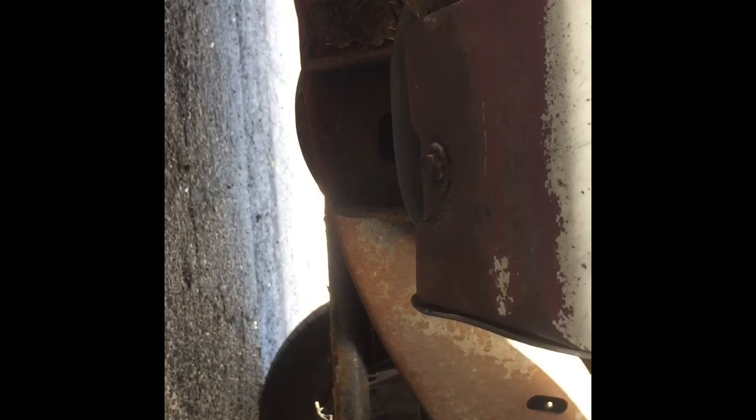Next you have to remove all of the clips and fasteners from the fender well, and then there's one more bolt that holds the fender in place. I recommend doing this first thing in the morning if you have the time. If it's your first time, do it on a Friday, Saturday, or Sunday when the weather's nice and you can take your time. Don't rush — just take your time with all the bolts.